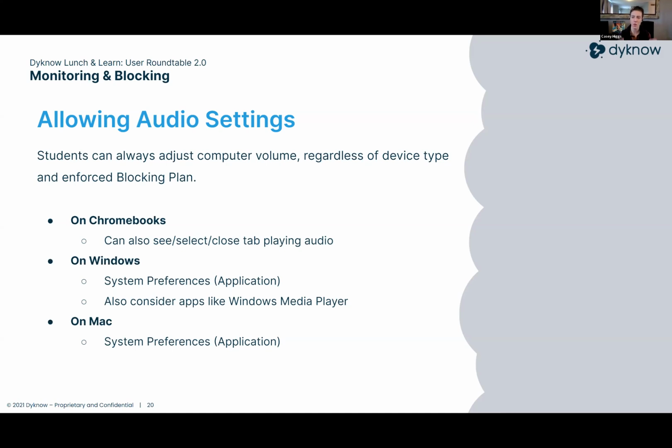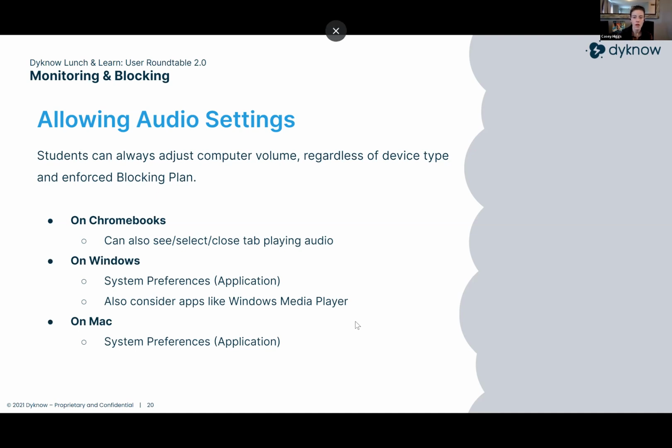So again, just keep in mind where the audio is coming from, what that source is, because that will be relevant as well for what you're allowing or blocking. This one, just like the previous one, can also be really situational. So if you have further questions on it or just want to talk about your particular example, your situation, just let me know.